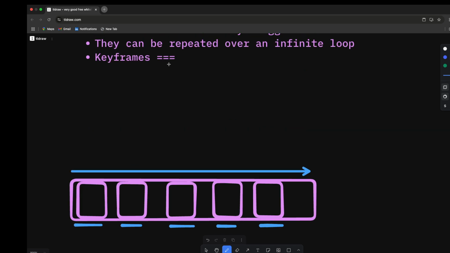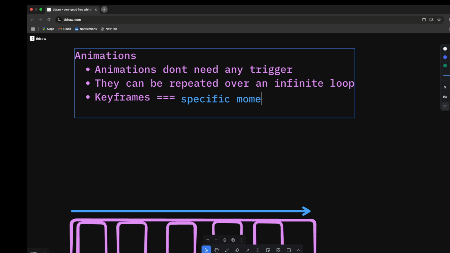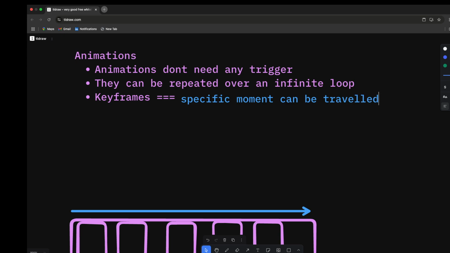You can control a specific moment, like what should happen when we start, or when we are 50% into the animation, what should happen.